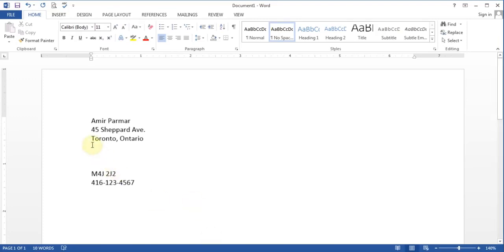I can even come here, left click and hold it, go across, come down, highlight the empty space, and hit delete, and now it removes all the empty lines. Now if I wanted, I could click here and use the delete button on the keyboard, and it might just say DEL on your keyboard instead of the whole word delete. It's usually on the top line, on the right hand side kind of. So if my cursor is next to the Ontario O, and if I hit delete, because delete is like a suction, it will suck the bottom line up.